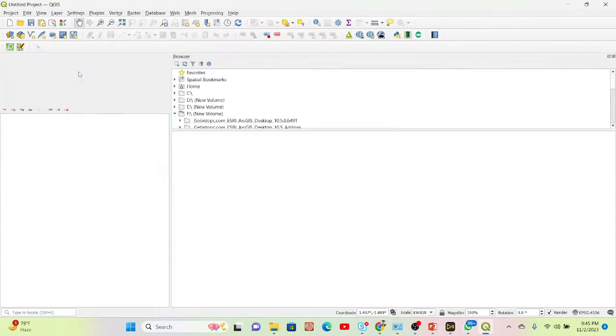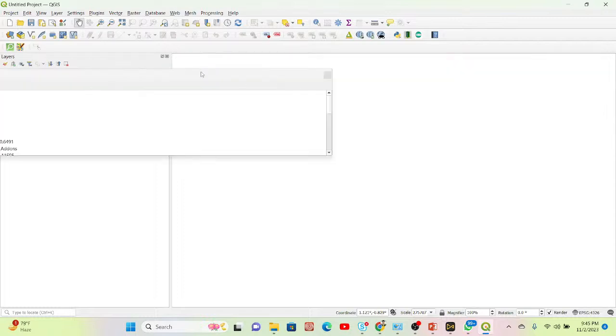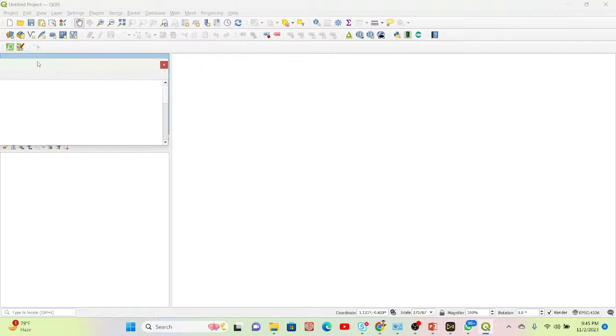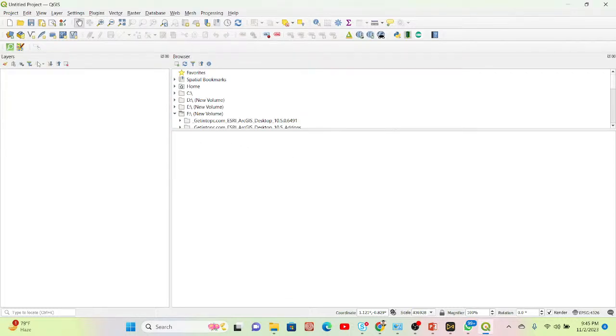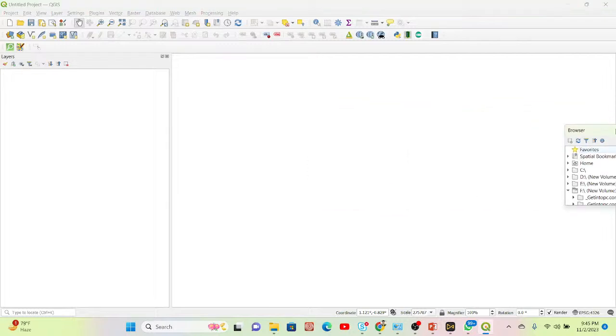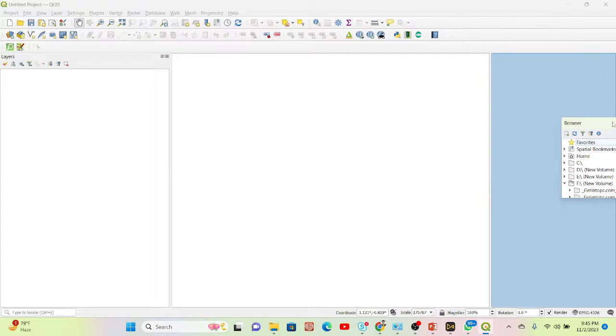Okay, so you simply rearrange this type of tool or tab. For the browser panel, suppose I set the browser panel here, or if you want, you can also set it at the top right corner. Let's say I set it in here.